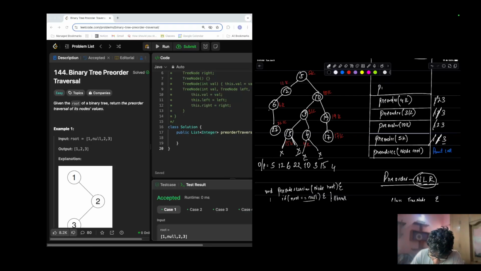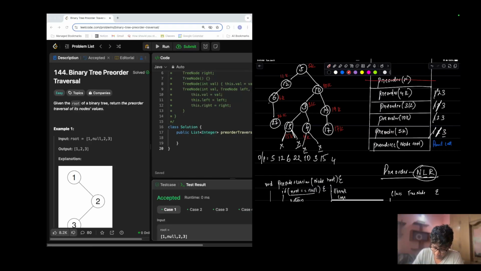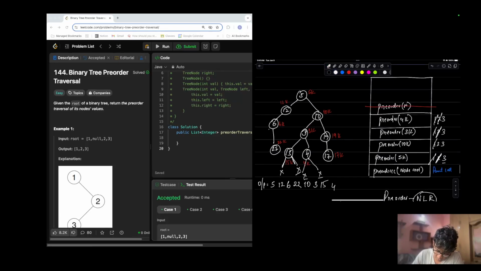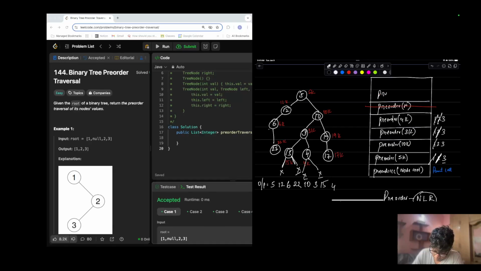Right, so pre-order of null is going to be called, I'm just going to write it as n. So this is going to get evicted from the stack. Then the second operation is over. Then I'm going to be calling pre-order of n again, null, because the root dot right is also null, right? So this will also get evicted out of the stack. My third operation is done. Now this will also get evicted out of the stack.